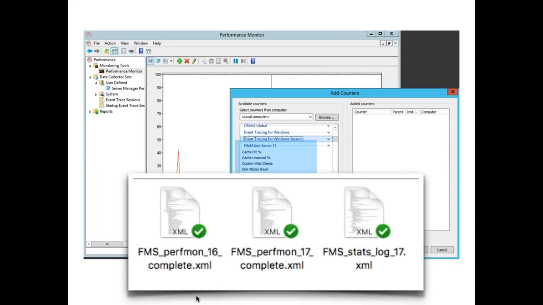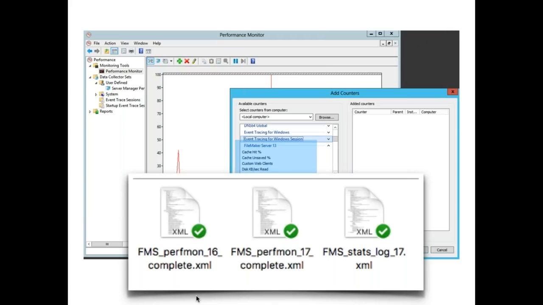When 17 was released, Stephen Blackwell and I wrote a number of white papers on 17. And as part of that, if you go to the FileMaker community, there's a page where you can download those white papers. One of them was on the new admin console, where we basically said, this is what you can do with the command line, this is what you can do with the admin API, and this is what you can do with the console. And then we compared it against what you can do with 16. So for people familiar with the old admin console, it was a way to find your way around the three new admin touchpoints that we have.